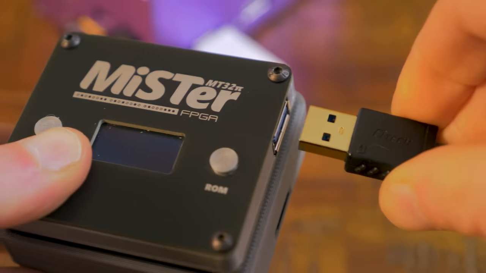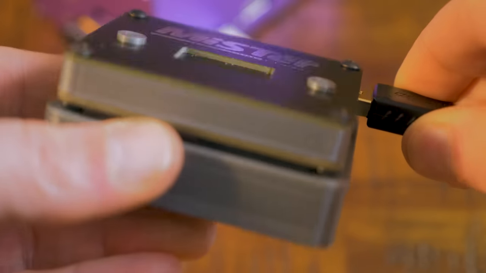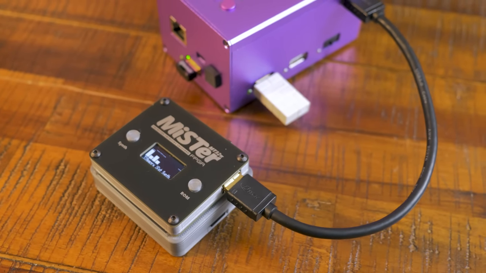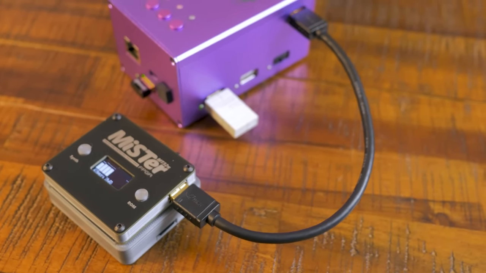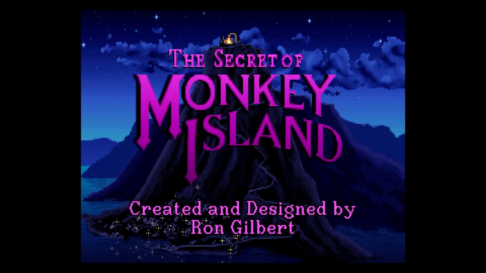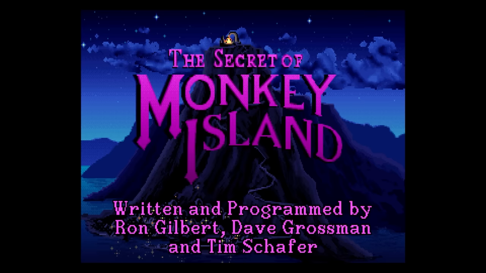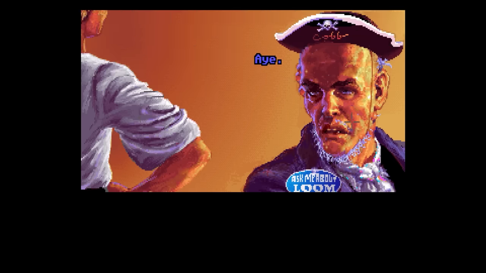Connect the MT32 Pi to the user I/O port, and that should unlock menu options in the cores that support it. A quick pointer though, the MT32 Pi needs an extremely, extremely short USB 3 Type A to A cable. Ideally, it'll be a half a foot or under. Now go ahead and boot up The Secret of Monkey Island and take it all in. And trust me, there is a lot more where that came from.